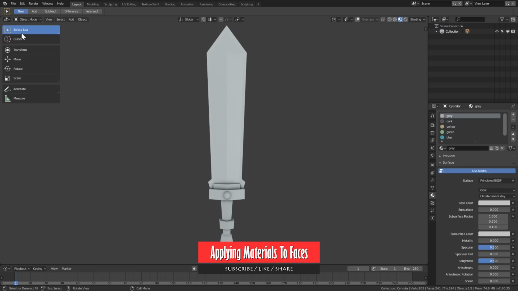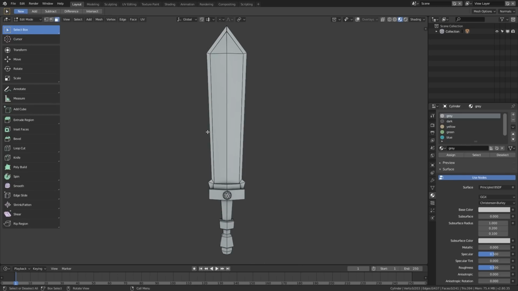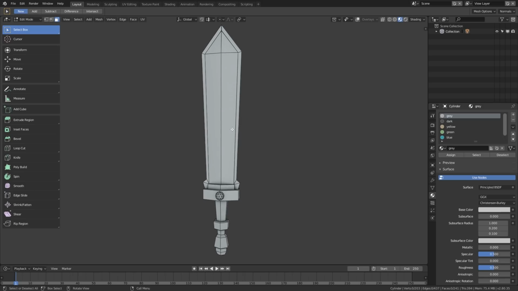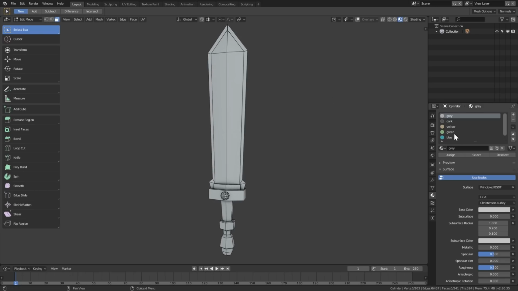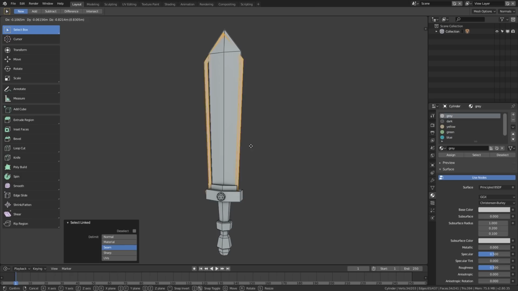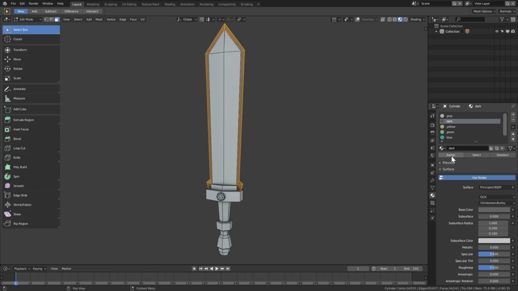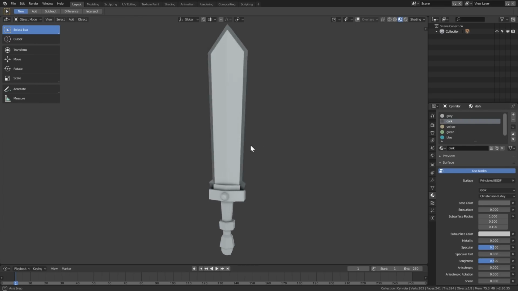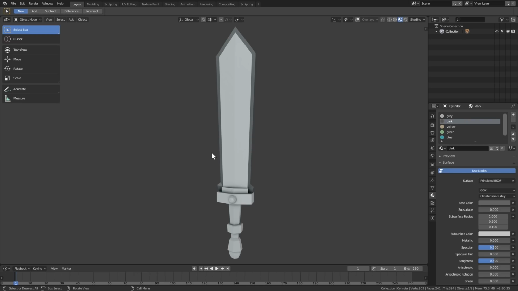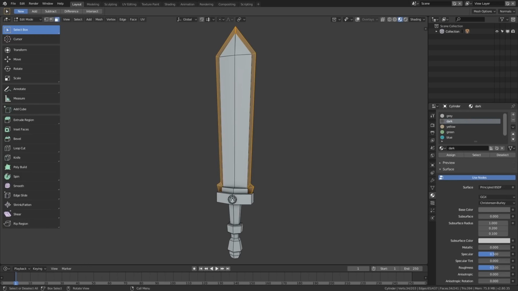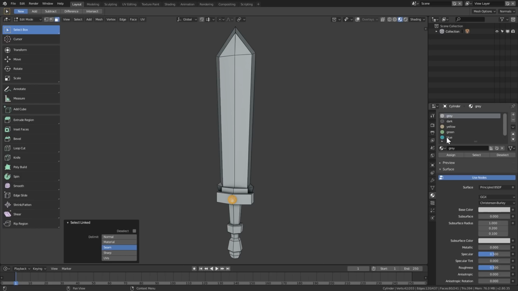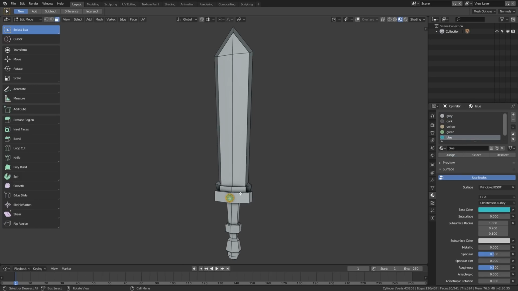So first things first is you want to switch to edit mode or with Control Tab, okay? And then we can grab the polygons that we want to apply to each color. So for example, if I want to grab this one over here, with L, I can grab it. It will select the linked polygons or the islands, since it is separate from the object, which was explained in the first part. And then I can go to dark and assign. So right away, you're going to see that it affects the material of that set of polygons. So we can do the same for here with L, since the sphere is separate. We can assign the blue to it, and then we will grab, let's see.